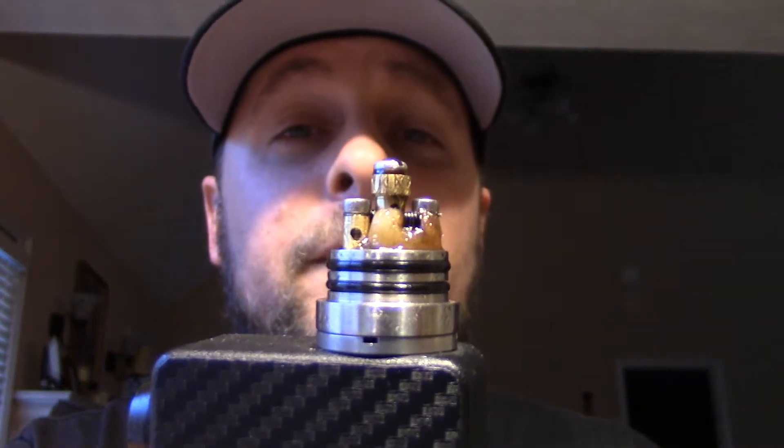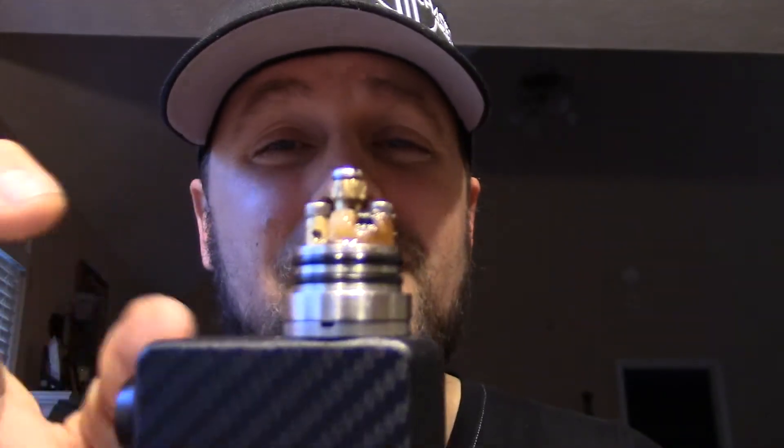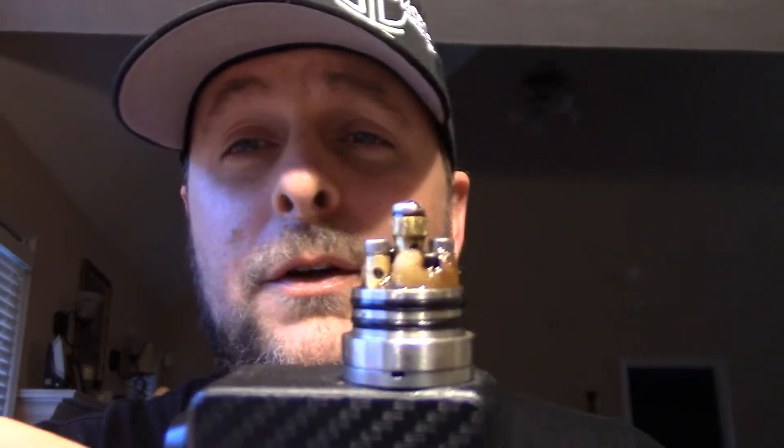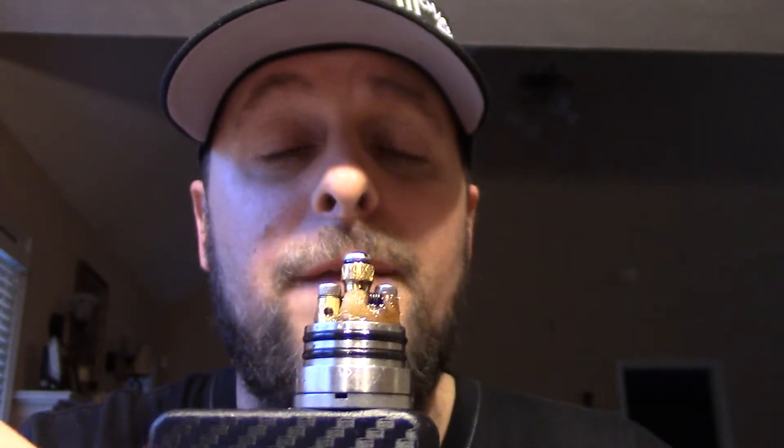When I first put this together, the ground post was just about touching the center pin — you couldn't have fit a business card between them. That really bothered me, so I had to fool around with it to get it right. The other issue: the screws for the grounds have pretty thick heads, and if they were just a little bit smaller this next problem could almost be eliminated.